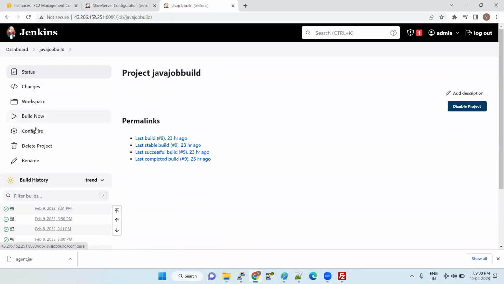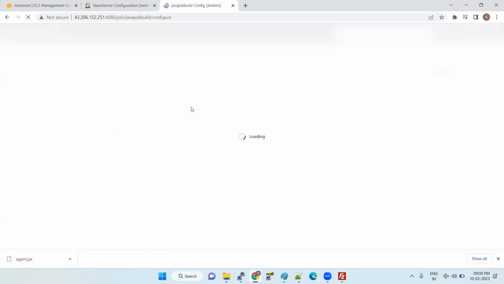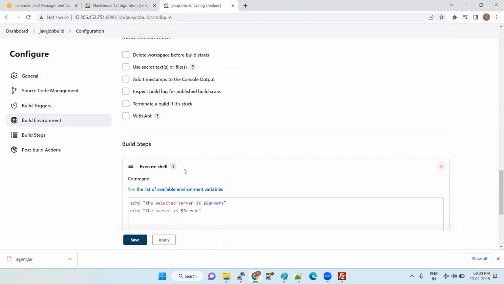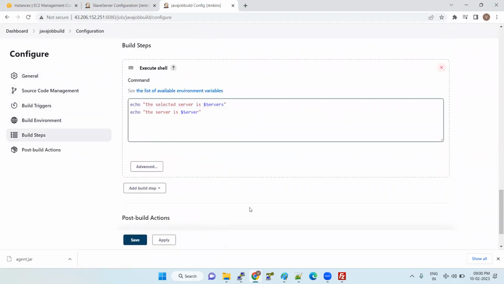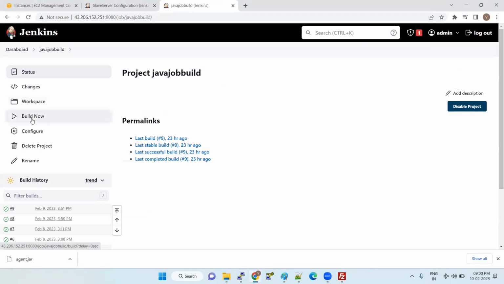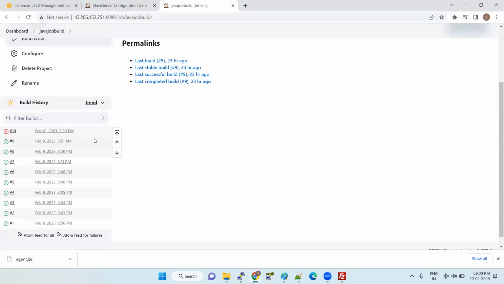Okay. So if you are doing any Git related options, like integrating build options, or any build activities, the same software should also be available in your node machine. Okay. So now I'm applying it and saving it. Okay, so now I'm clicking on build now. So now the 10th build has to be run. So it is not running on the current master machine. So it is able to run in the slave machine.